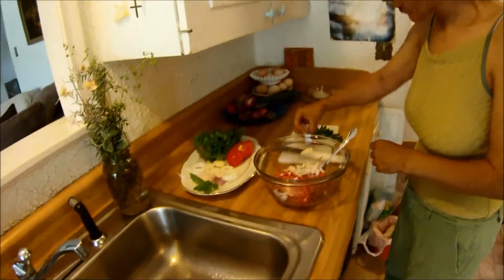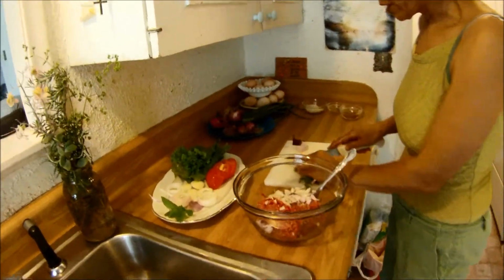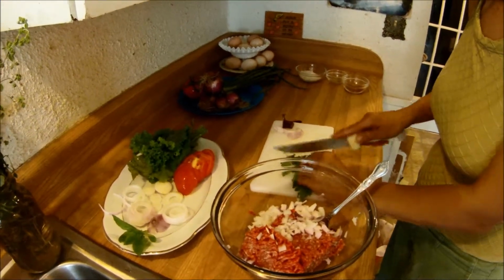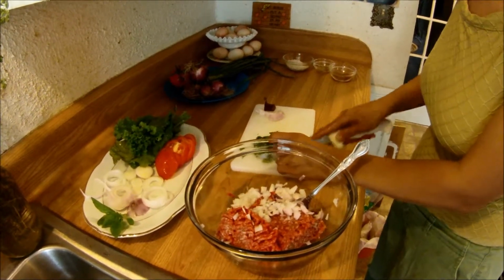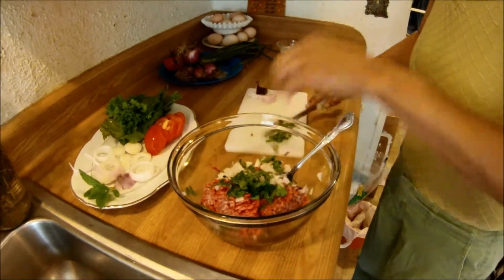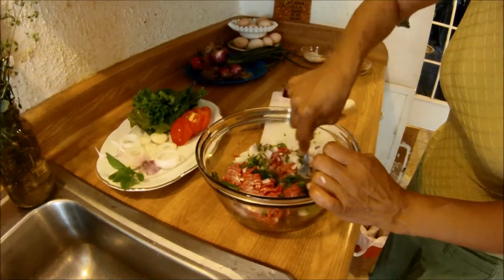Now, what I have also for the burgers, I have some parsley that I harvested from my backyard. This is the Italian. Very fresh, very aromatic. When you harvest just a few pieces of parsley, it has so much aroma and taste that probably a whole bunch of store-bought won't have it. So I have some of that in there. And I'm going to start mixing.